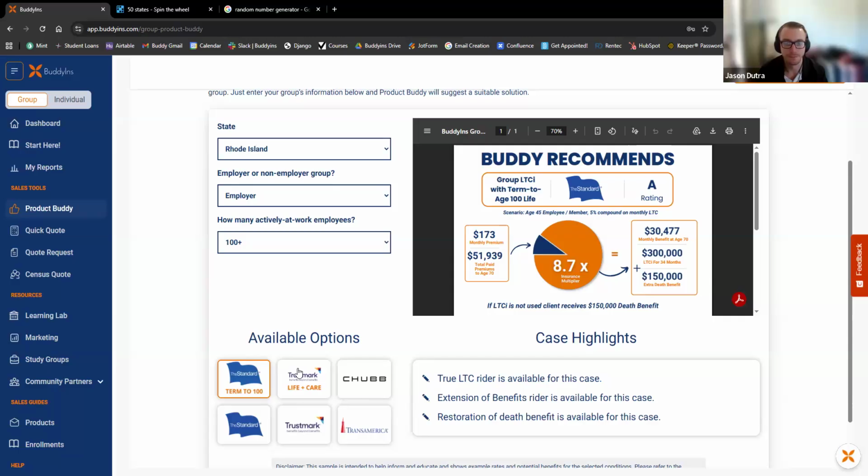And I think it's underwriting discretion, based on industry and other factors, gender mix. So don't take this as the gospel. We try to give you a general idea of where we've seen proposals. But I would say this one you see here on the screen is probably a 250 plus group. It says 100 plus, but we don't have a category for 250, where our update will actually change things. You'll start to see 100,000 for 100 to 249.